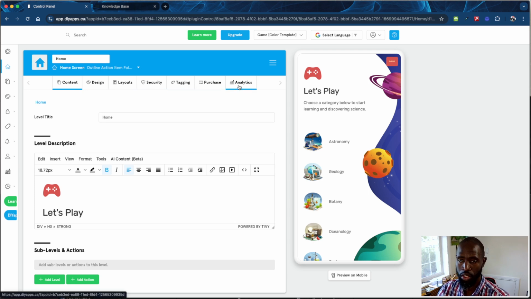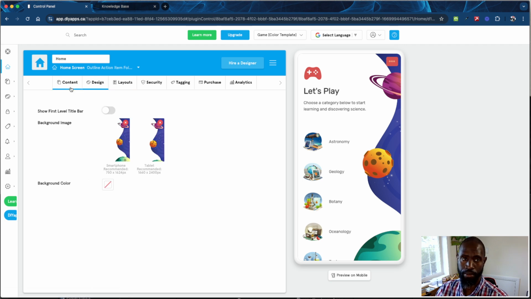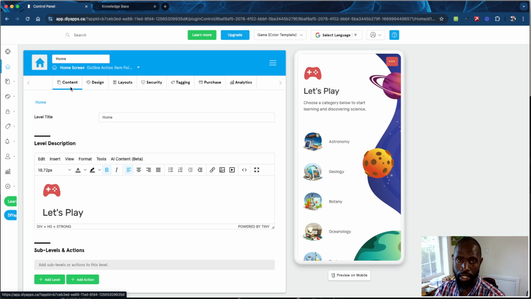Depending on which feature you open, these menus will be the same, or it will have different tabs. But in general, content, design, layout, security, tagging, purchase, and analytics are usually common for all of them. It's only when you go inside you will see different, more layered or more different details.